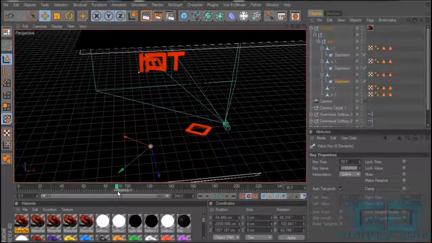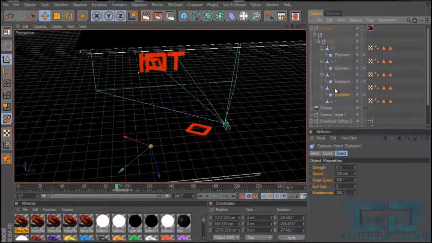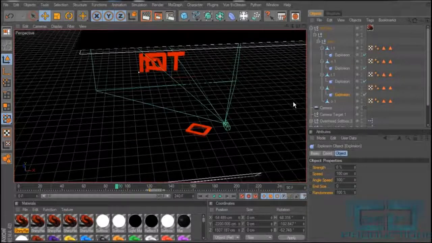Huh, 90. Was I right on it? Yeah, I was right on it. What do you know? So that's going to come in at 120. And last but not least, last explosion, finish up at 150.